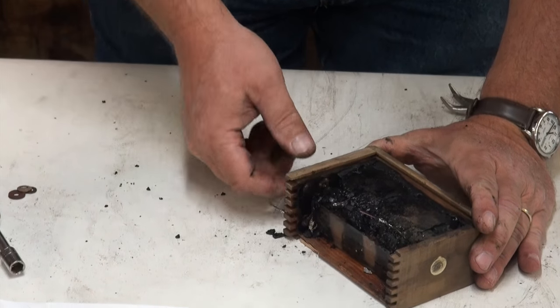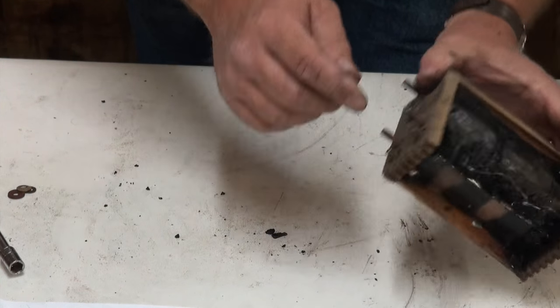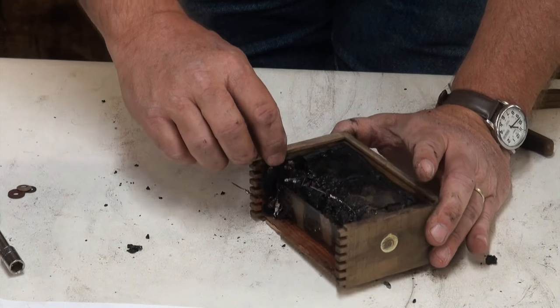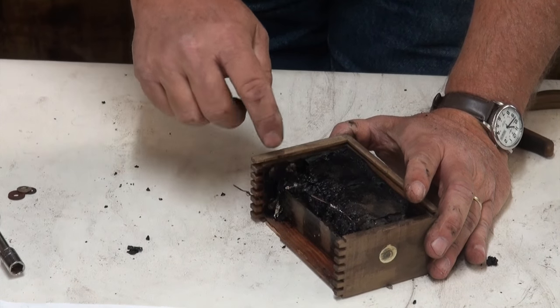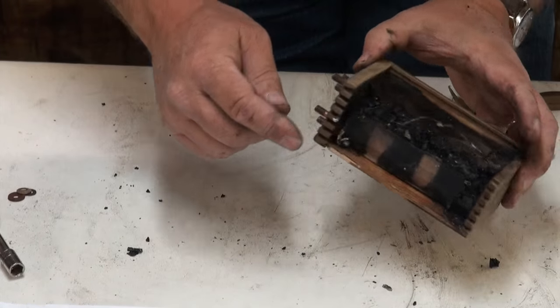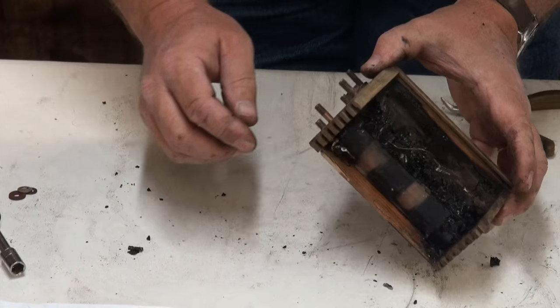You have to get into the bottom on this side. You have to get into the bottom of this bolt, and this is the bolt that holds the points on. And you can just push on it and pop that out, and you can just solder a new piece of wire onto the top of that bolt. The same thing with the bottom points. This wire here is a solder connection to the bottom points.